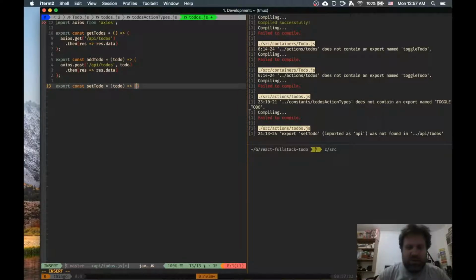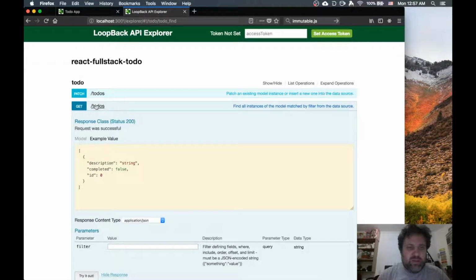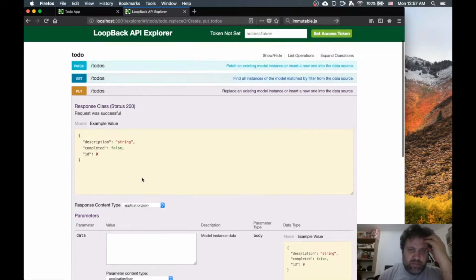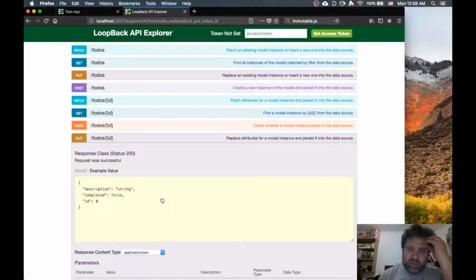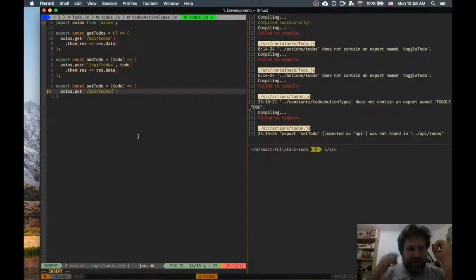It's the same Axios stuff, right? We're going to say axios.put. But now our URL is a little bit different, because we want to say API to-dos, but let's take a look at our API Explorer. We want to use this guy where we replace attributes for a model instance, so for a single to-do, and the ID is passed through the endpoint URL.